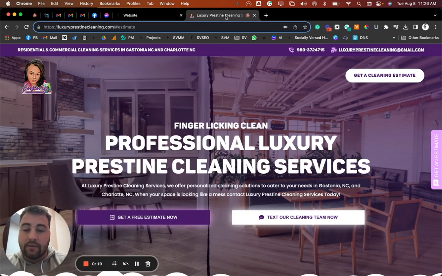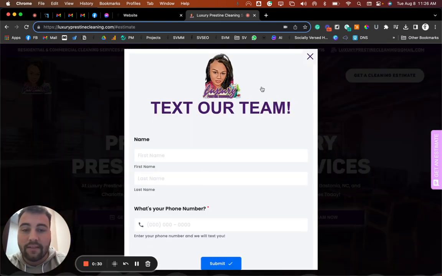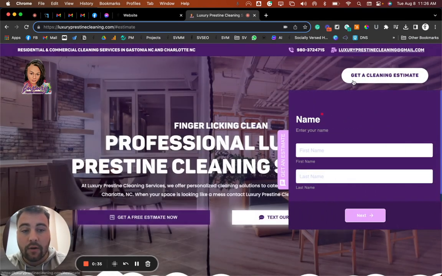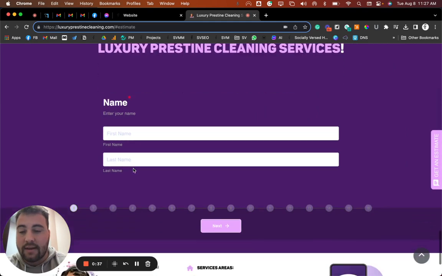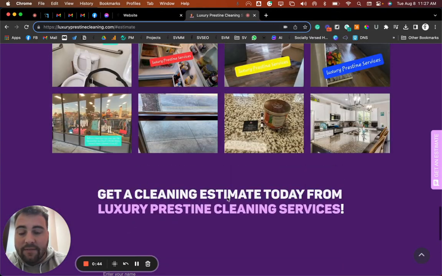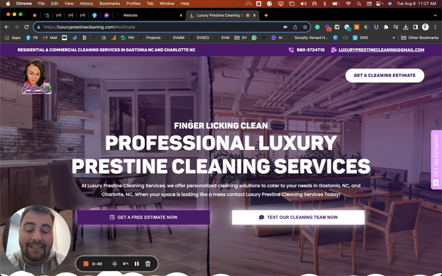So what we did is we set up two different call to actions. One would be get an estimate, where it takes you to a form, quiz style, to fill out. And then the second is text us now. So users can fill out one of these two forms, whether here or clicking here, or if they want to go to the main estimate form, they can do that down here. And then they can go through and fill out the form. From there, this information now gets texted to the business owner as well as put into the CRM so they can go about following up with that deal.